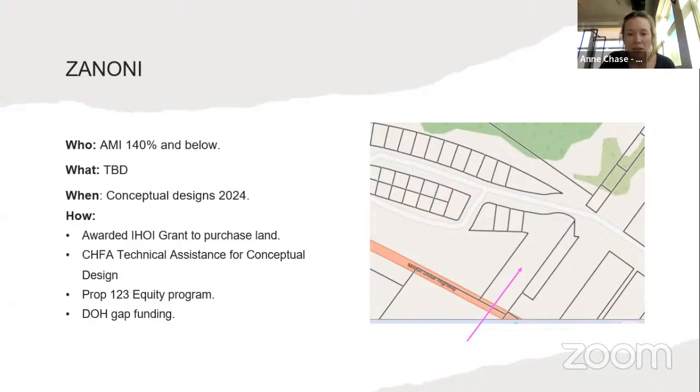And we just had our kickoff meeting with CHAFA to create a conceptual plan for this site. More information will be coming out soon about when the public can engage on what the conceptual plans are going to be. So very similar to what CHAFA did for Anvil, but this time for the Zanoni property.